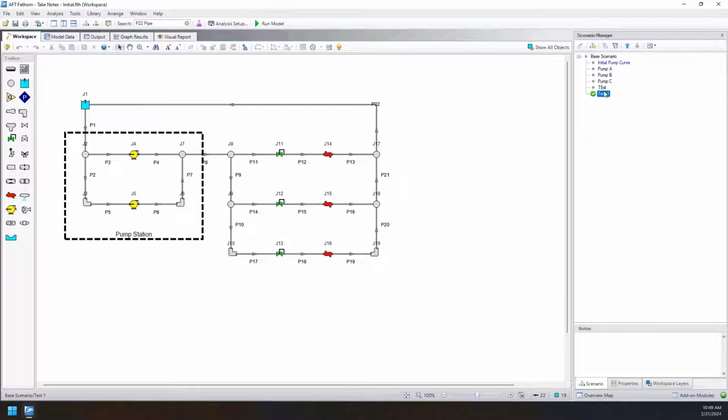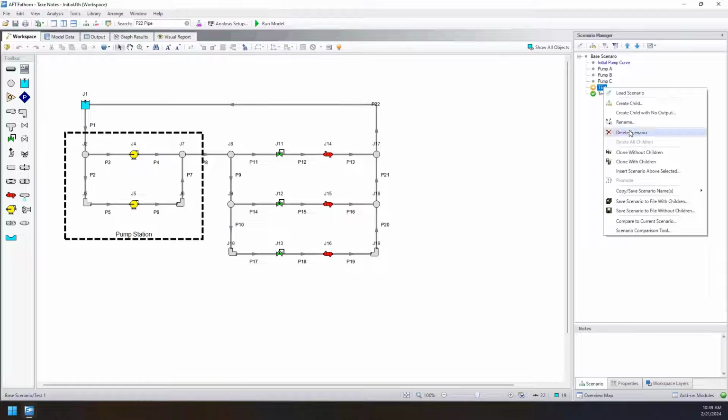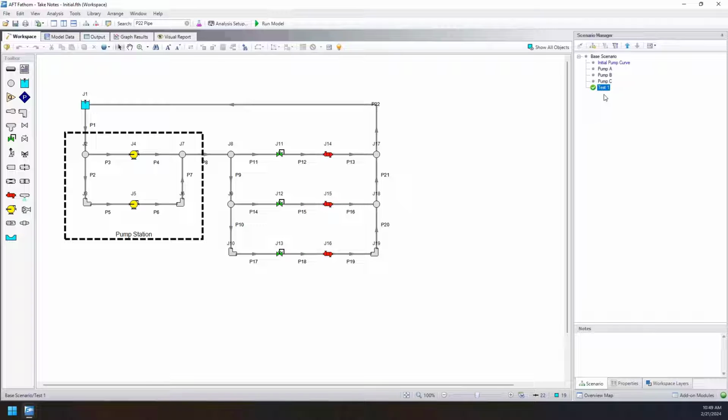Because again, someone else comes in and looks at your model, or you have to explain it to someone else, it's solely reliant on you to remember, what was I changing in each of these cases? So put some thought into how you're naming the scenarios, and that'll also come in handy when we are comparing our output results or when we're mass modifying our scenario manager.